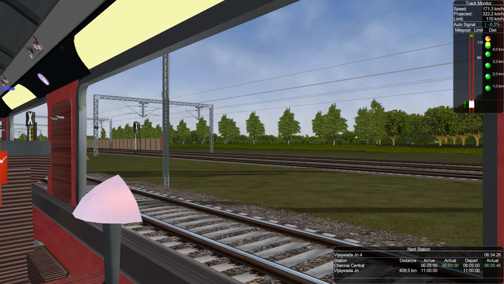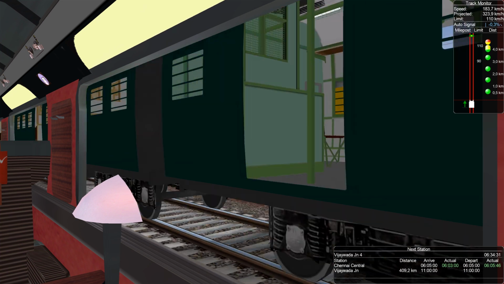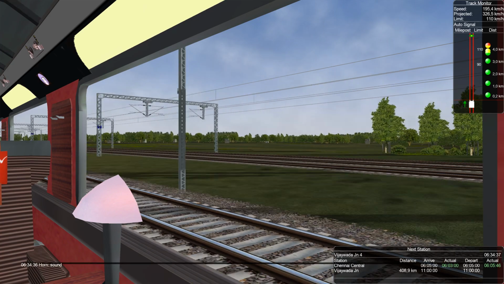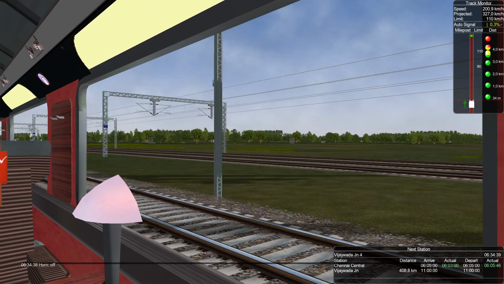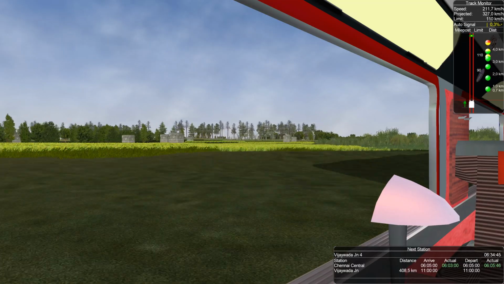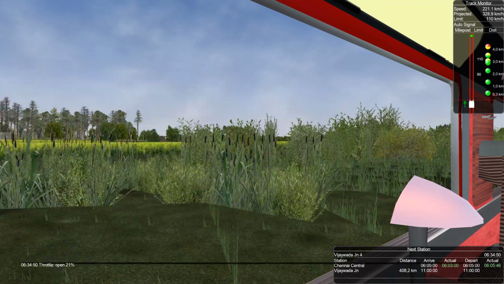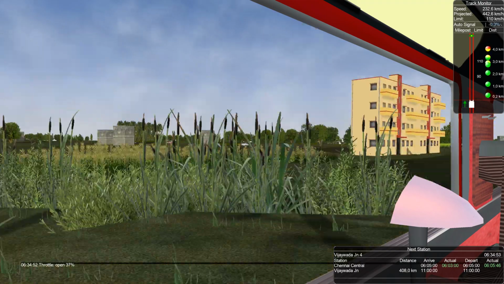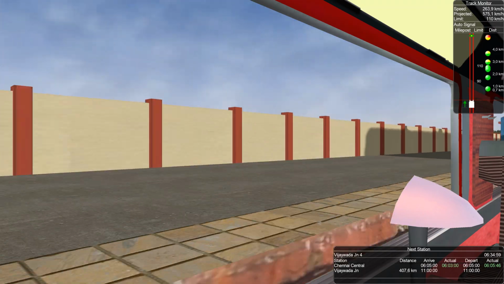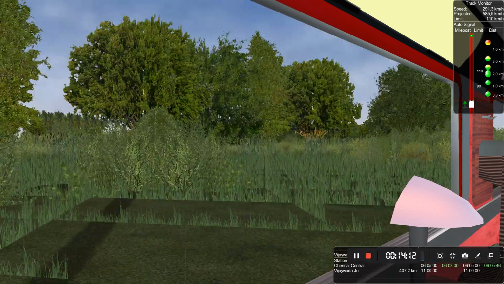So here we are now. We have got the full signal. We don't have to worry about signals anymore. So we are slowly moving forward with the acceleration. As you can see, we are already at 200 k's an hour. On the other side you can see this is how it looks when we are going at 200 k's an hour. So I will open the throttle a little bit more, and you can see the projected speed is around 506. It's going up more than 500 now, closing to 600.